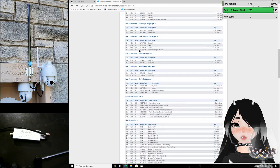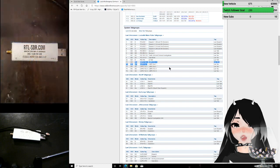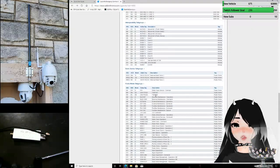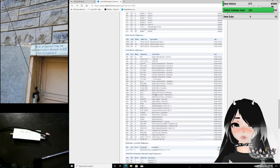And also one thing to note, anything here that has an E on it means it's encrypted. So that's why these TAC channels are digitally encrypted. You cannot listen to these unless you do some fancy stuff and decrypt their AES 256 encryption key, which is typically not something you should do. I don't agree with the fact that they use encrypted channels personally, but that's another subject I will digress on at some point way off in the future. I don't care to do it here right now.